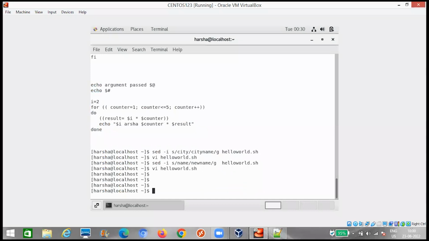So that's it for today. Today we have learned about a few of the file commands and also permissions, how to update permissions and how to give permissions to a specific file, and also a few pattern commands and how to search for a specific pattern and how to update a specific pattern in a complete file. All these things we have learned today. If you have any questions, let us discuss that.